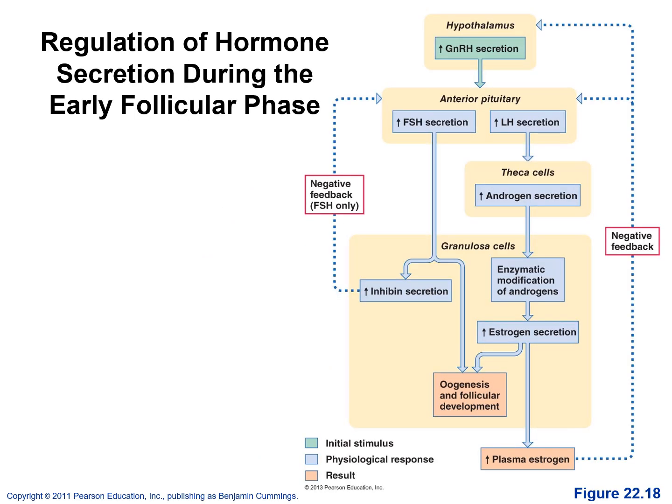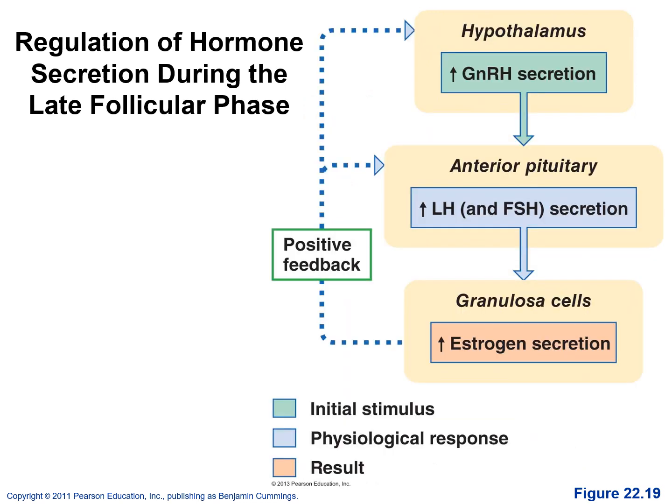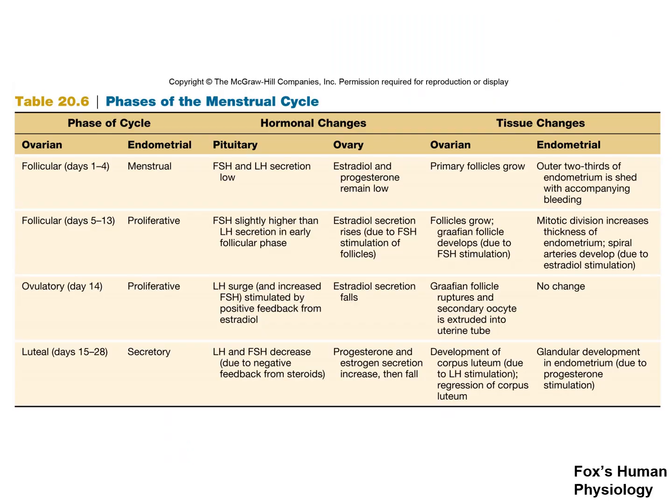Okay, and then these are just some flow charts from your book from chapter 22 that you can look over. And then this is just a really nice summary from a different book that just goes through and just talks about each of the phases in the menstrual cycle, and just talks about what's going on with the hormones, and then also what's going on in the ovary, and then what's going on in the uterus as well. So this will be good to review too.